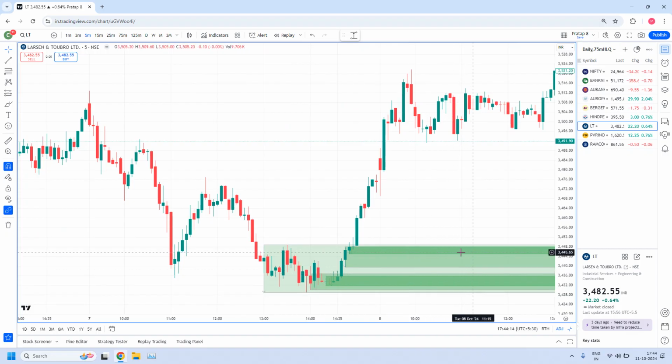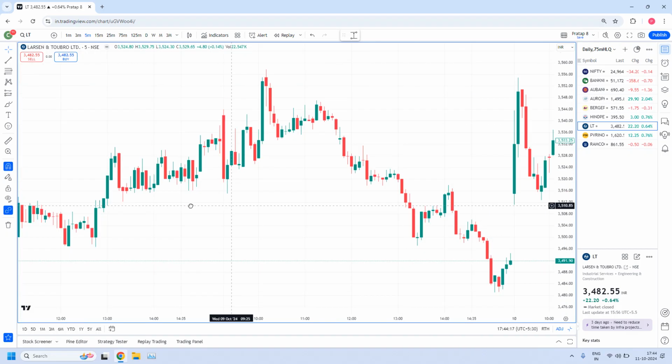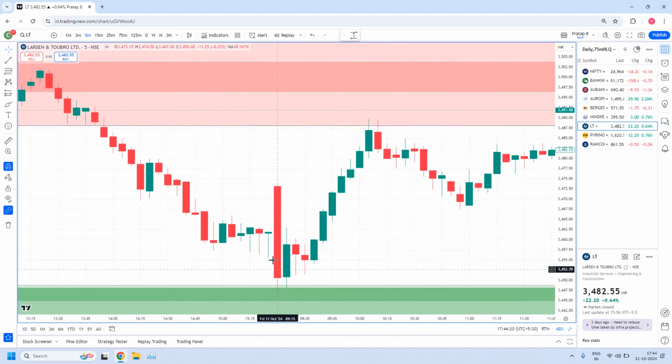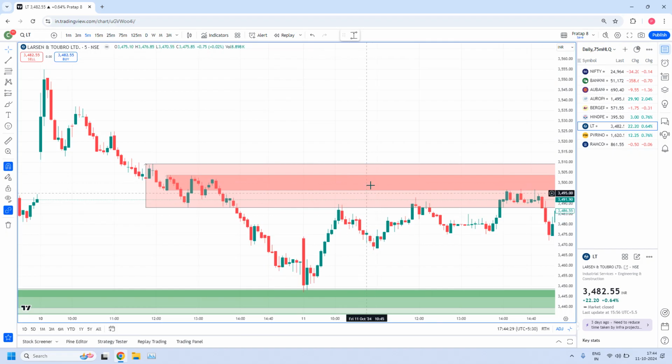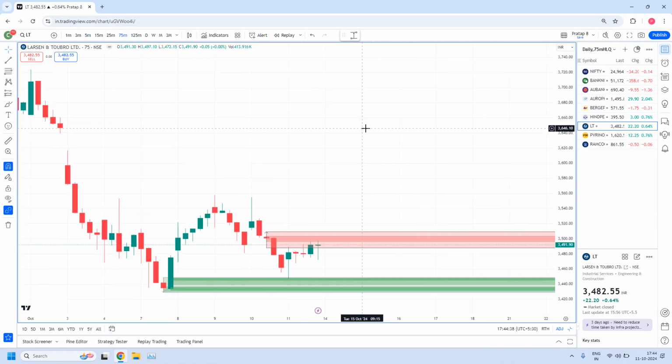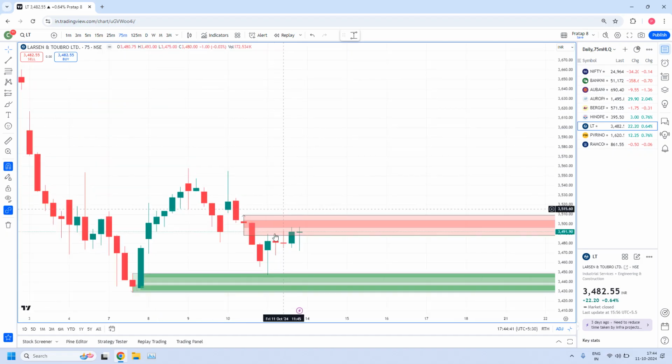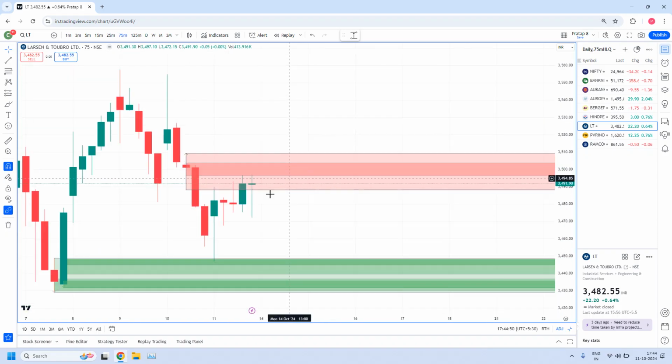But today we got the trade in the first fine-tuned 5-minute zone and after that it gave a very good return. See here, price entered into the zone and then finally it reached the 15 minutes target. And very interestingly, this 15 minutes target is inside the 75 minutes supply zone. Let me change the time frame to 75 minutes. See here, you have a drop base drop. That means we got an entry in the 75 minutes demand zone and during intraday itself, it reached the 75 minute supply zone. I'm sure some of you might have exited your trade in the first candle the moment it reached the 75 minutes supply zone.